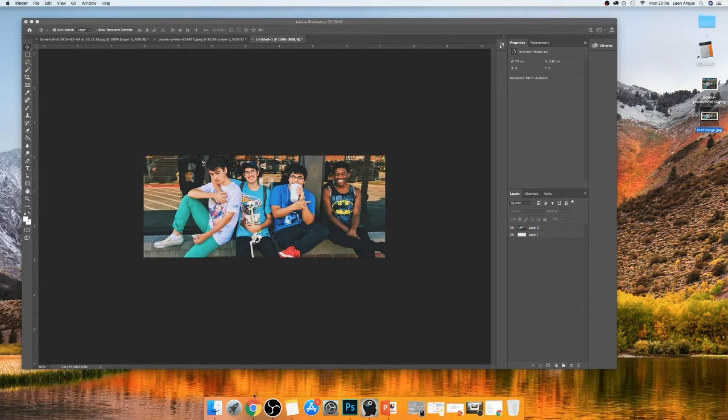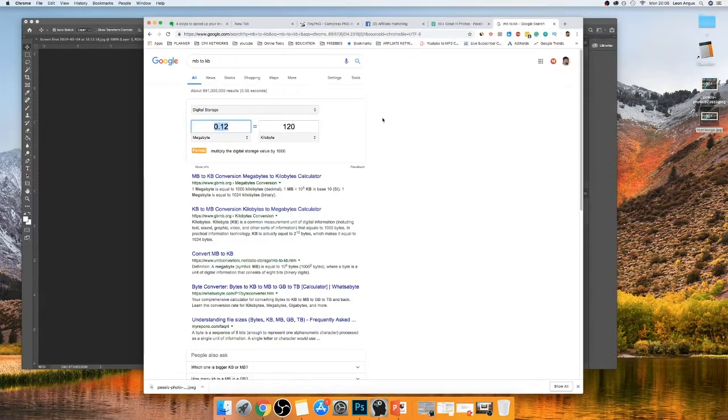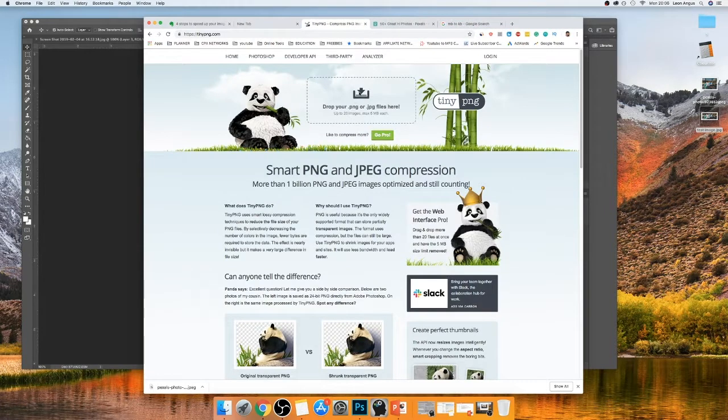Okay, so that's the way I do it on there. Now, there's a second option that's also free that allows you to shrink these images, whether you're using a PNG file or a JPEG. You can do that by going to this site called Tiny PNG. I personally don't use it because I don't need to, but you can use it. All you would do is drag the file.